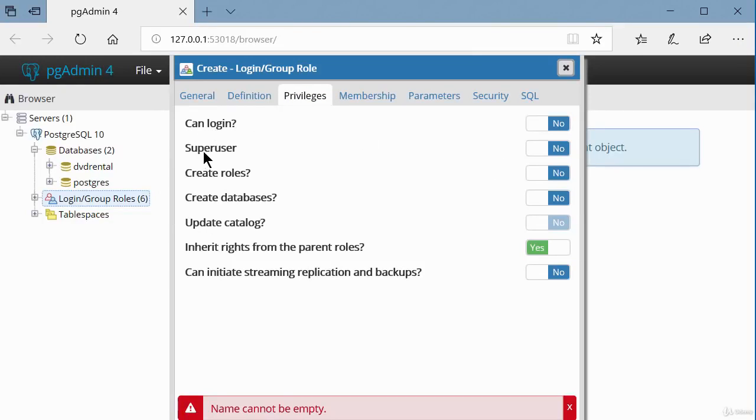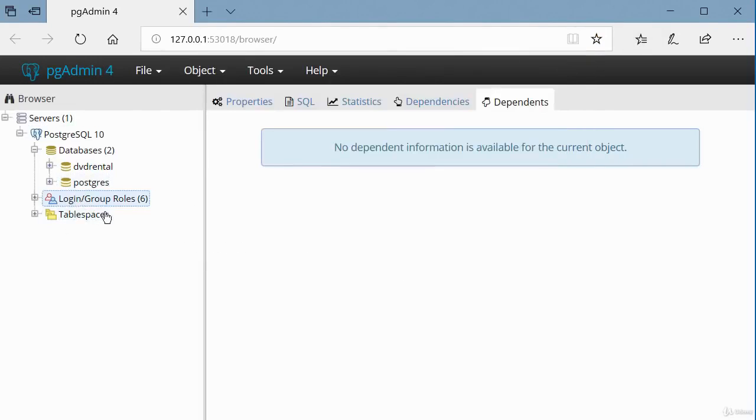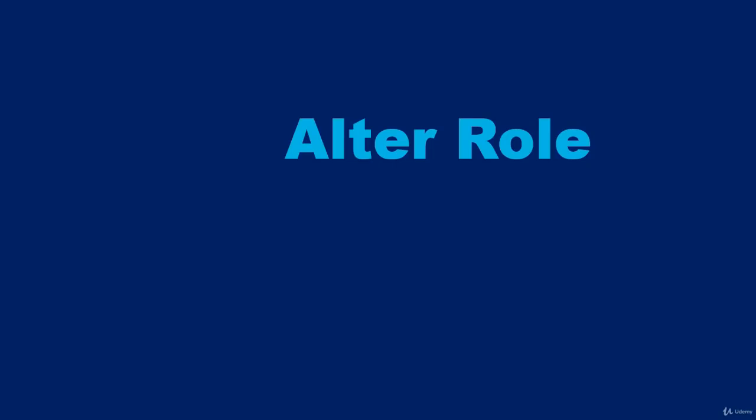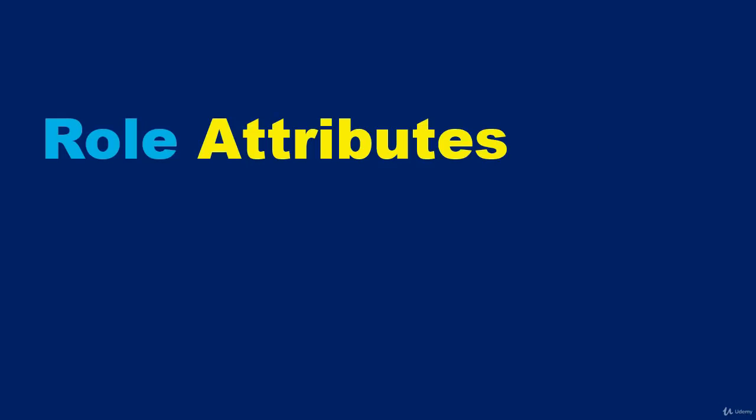You can also use the login group roles from the pgAdmin 4 tool for role attributes. So if I right click on this now, I go to roles, you can easily modify attributes. For example, where it's got privileges, you can specify if the person with the role can log in, can have super user access, can create roles, can create databases, can update catalog, inherit. You can use this dialog box to do that, just by choosing the appropriate options, either yes or no. So I just wanted to show you that you can also do it via the pgAdmin 4 tool.